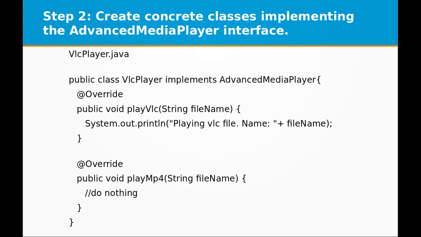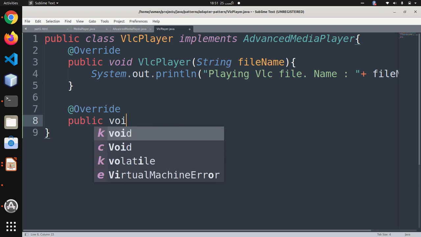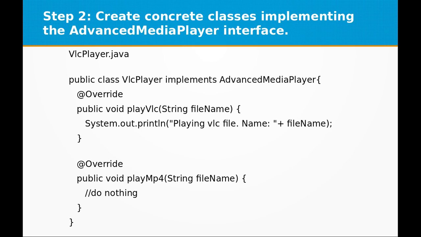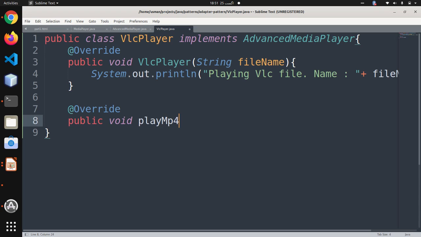And the second function we are going to override is called public void play mp4.